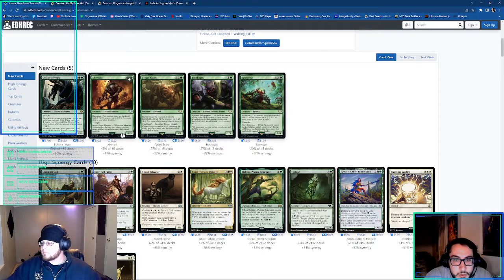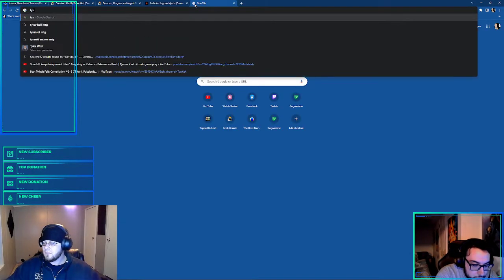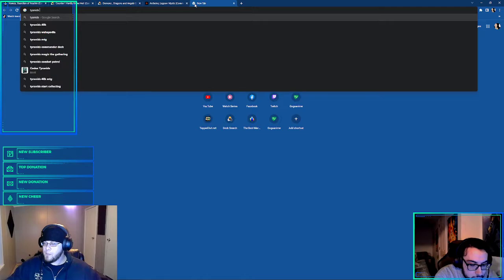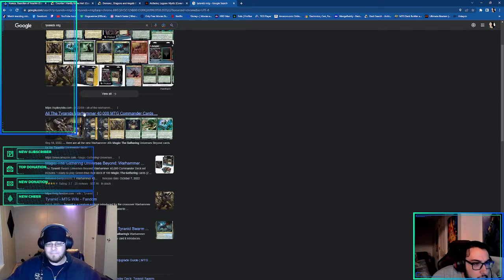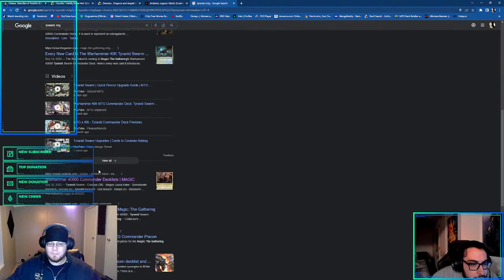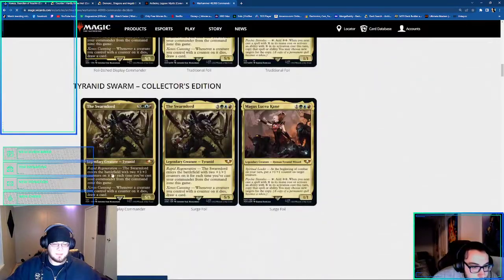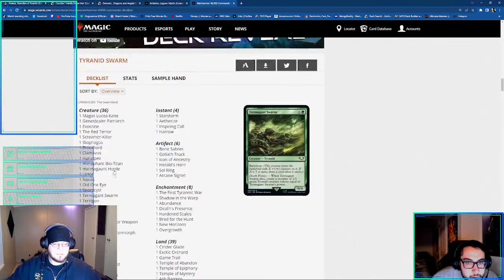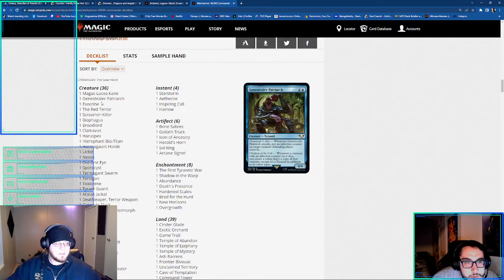So hold on, I want to look into more of the Tyranids. Are they on Gatherer yet? They're probably not. We could just look at the deck. No, they are, because they've been officially released. Okay, so which deck is it? It's this one. So it has to be green or white, which I don't think there's white in this.